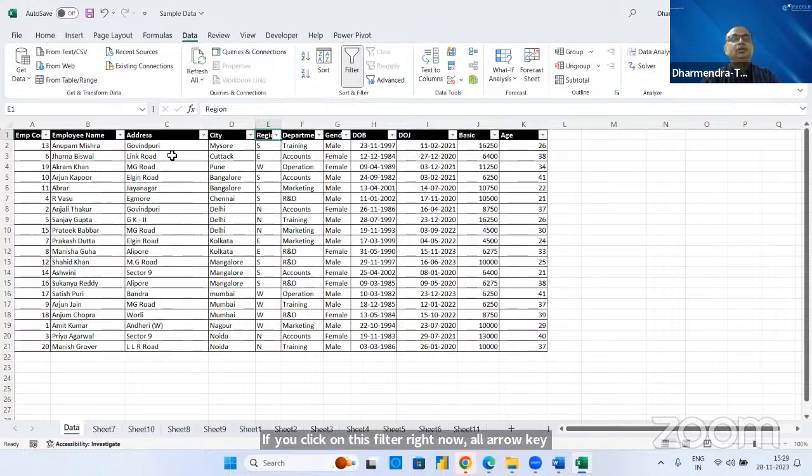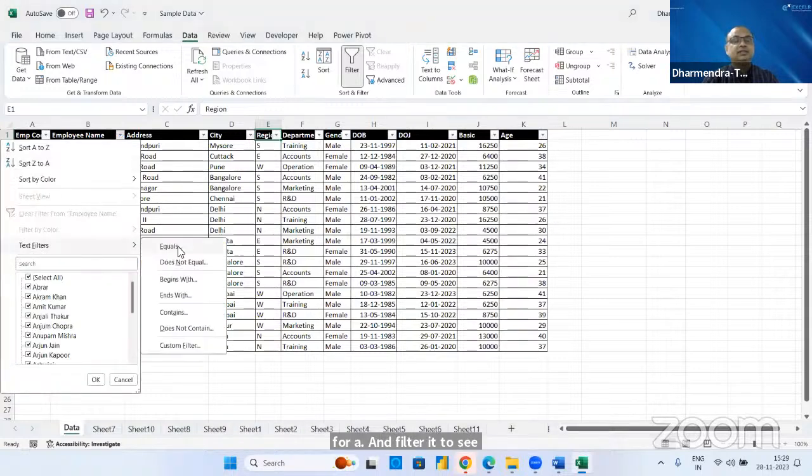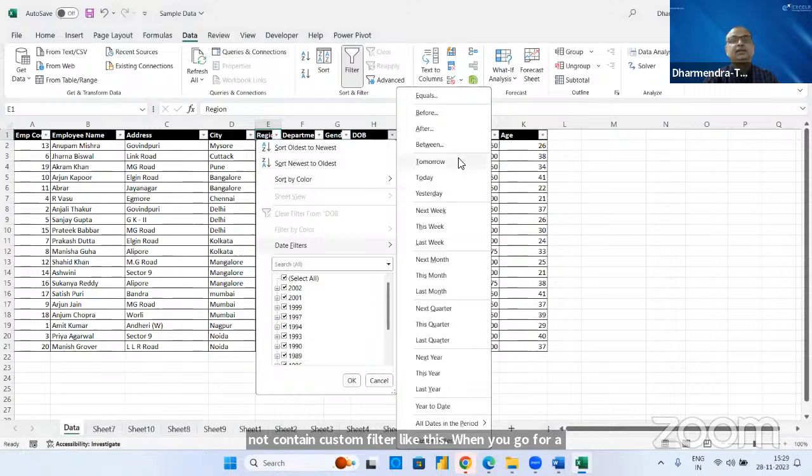Let's see what I told you in the theory part. When you go for a text column and filter, it says text filter: equals, does not equal, begins with, ends with, contains, does not contain, custom filter like this. When you go for a date column, it says date filter: today, tomorrow, yesterday, last week, this week, month, like that.